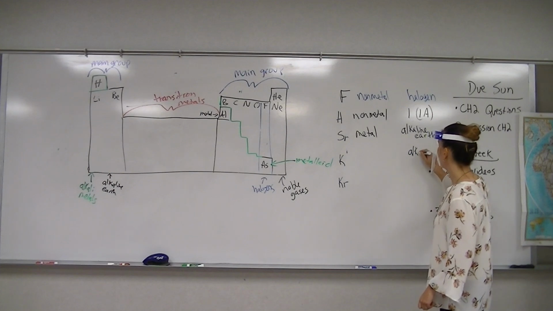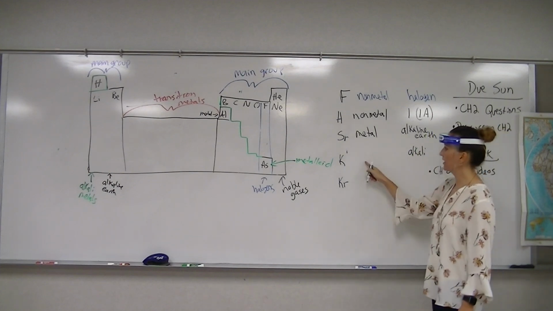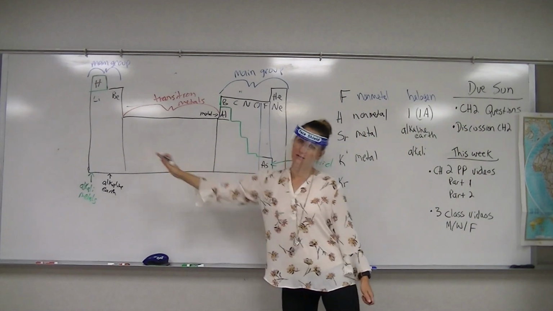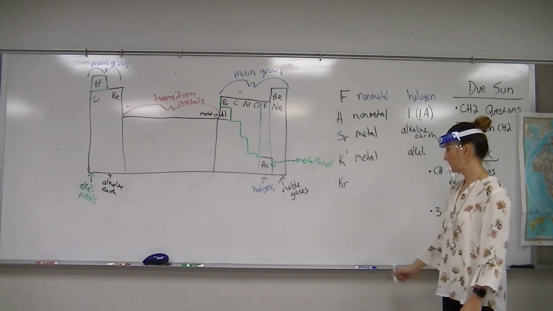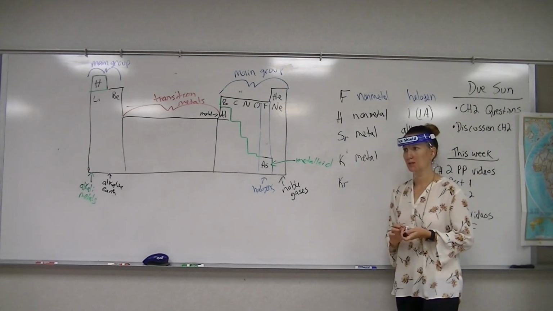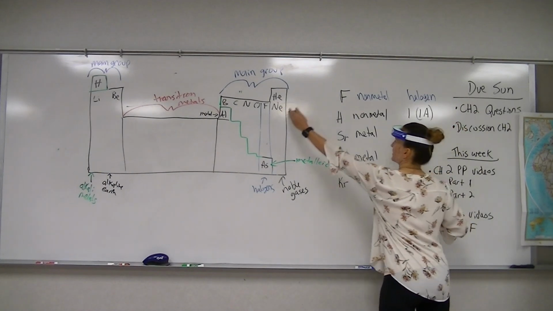Yep, so it's alkali, so it's the first group. Not alkaline earth, but alkali, and then it's a metal. Because remember, everything to the left of that zigzag line is a metal. How about krypton? Kr. 36 is a noble gas. Noble gas, number 36, is in this last group here.